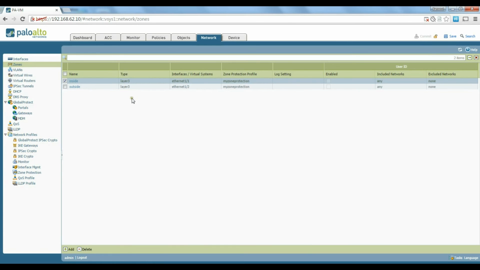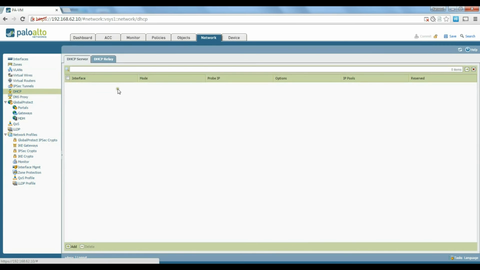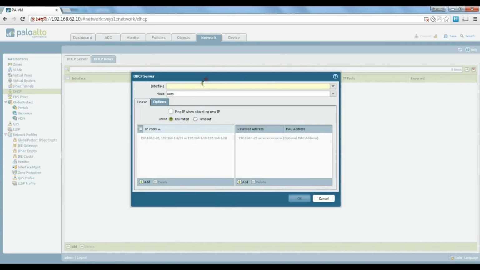The other thing that I just wanted to show you is DHCP. So if you want to set up a DHCP server, you could do that, or you could have a DHCP relay. In our environment, we don't really have any DHCP client because we don't have any workstation or any other device apart from our Windows server. But it is fairly straightforward to set up. You could just specify which interface is your base for DHCP, our inside interface. What is the DHCP pool again? So you could just set up your pool in there.